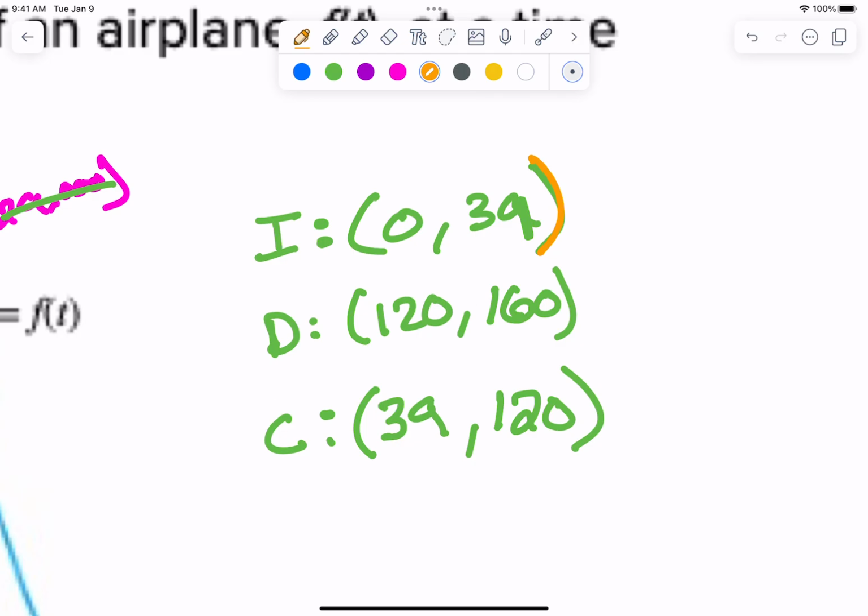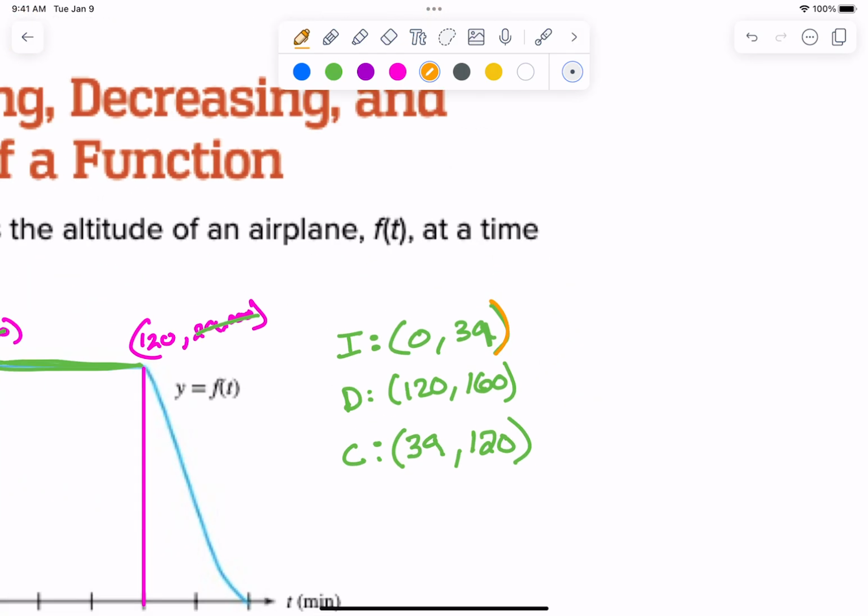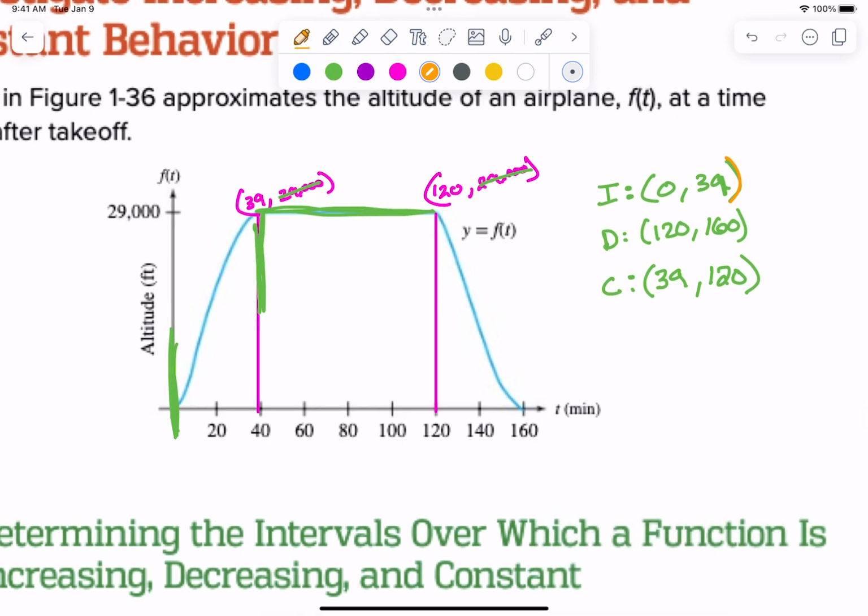I understand why you're doing parentheses, but this is just a question. Could you put a bracket sometimes, backwards? But then you would have to do the same with 160 then. It stops at 160. That's a good question. You can go backwards. What I would say to that is that 0.